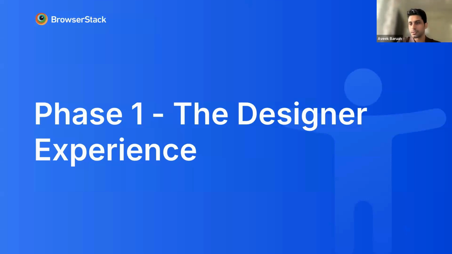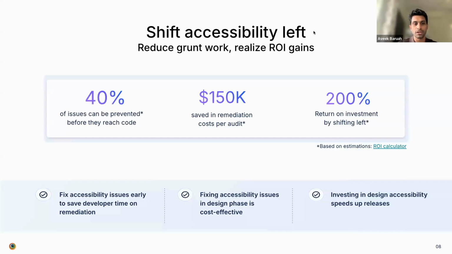Thank you so much. So, like Rohit mentioned, the cost of resolving accessibility issues rises the later you go in the SDLC. With BrowserStack, we provide you a design toolkit that helps you address about 40% of these issues right at the design stage. That's what we can achieve. But with manual efforts, it's said that even designers can address up to 60 or 70% of accessibility issues already, and account for them in their designs and as part of their developer handoff.